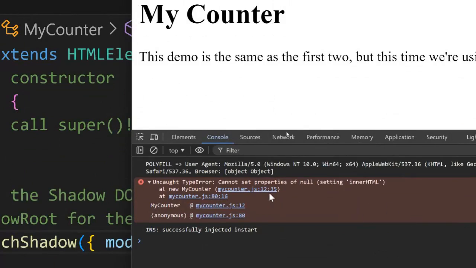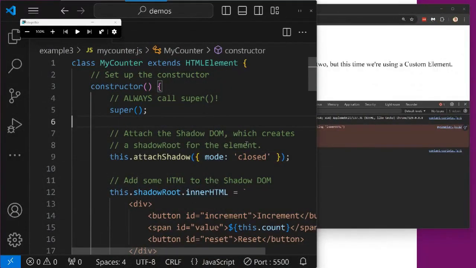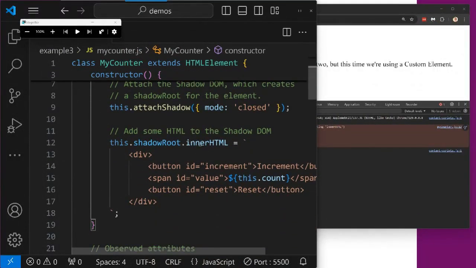Basically it's saying I can't set the properties of null because it's setting the inner HTML. And if I go back here, the inner HTML is what I put into the shadow root, into the shadow DOM. So I put the HTML that I wanted to display on the page for that element in the shadow root via the inner HTML.